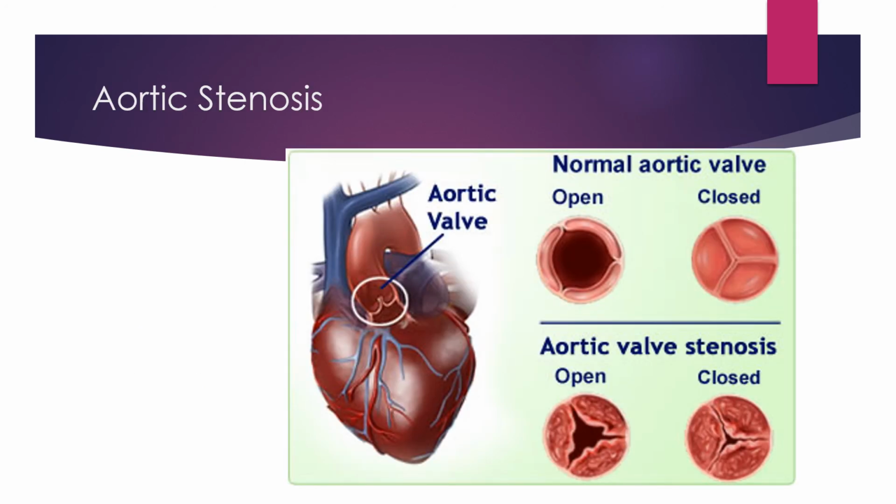All right, so here's our picture. We have the aortic valve, and normally it's nice and wide open, and when it closes, it closes up tight. And you can see with the stenosis, again, our gate won't open, so we don't have a nice open gate, and the body is working harder and harder just to get the blood through that narrow opening. And then it closes and it's leaky. So we have backflow, so it's not an efficient system. And remember, this is the blood supply for the entire body we're talking about.